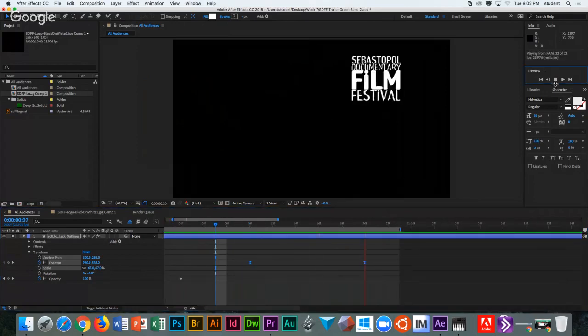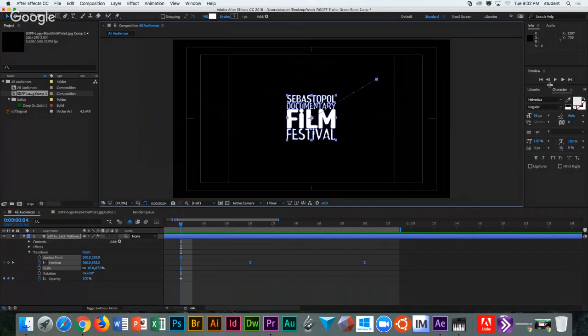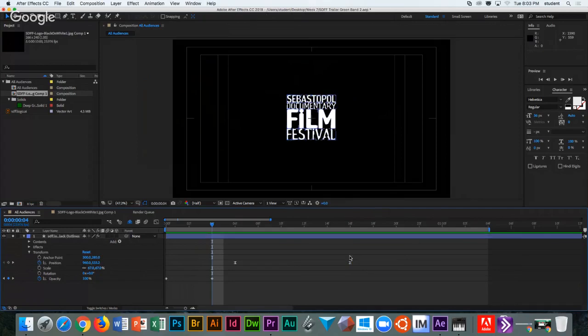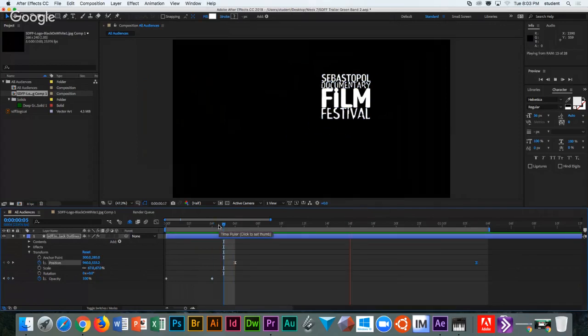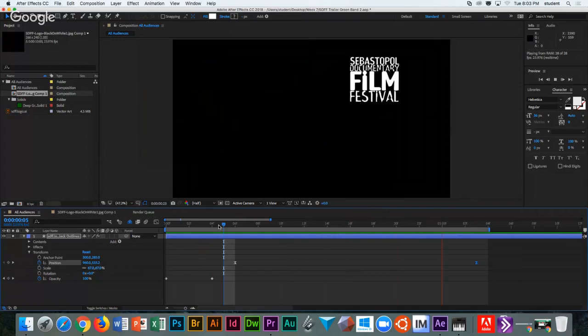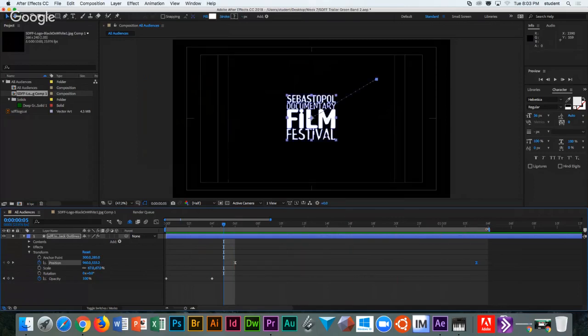I need to stretch it back out so that it makes sense, because that's just too much. Again, it's easier to see when the distance between these keyframes is greater.